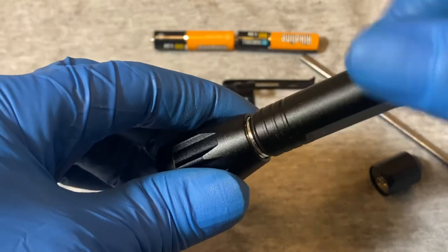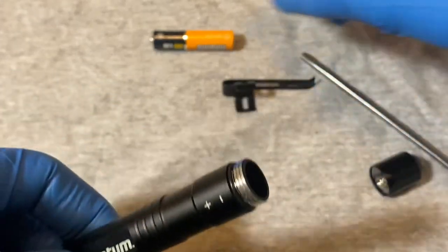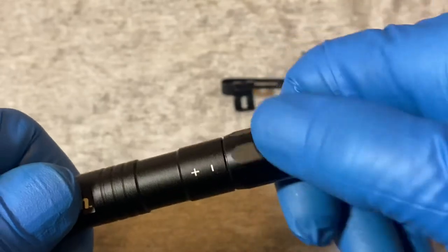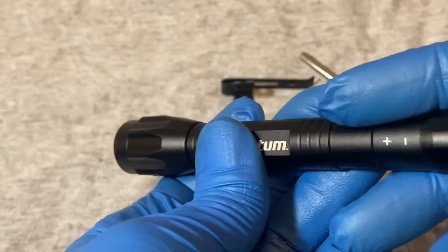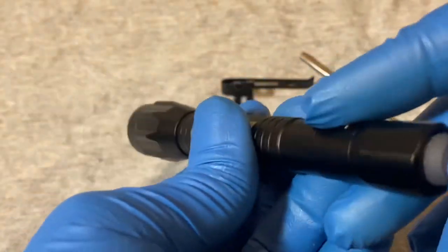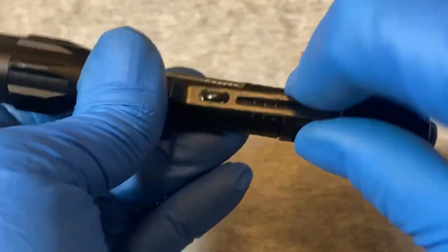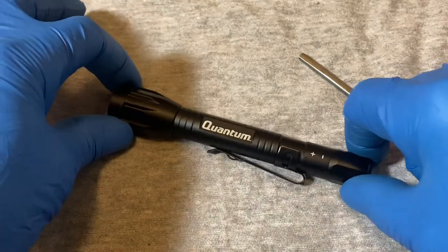Take your barrel, screw it onto the head. Batteries, takes two AAA batteries. And take your switch, screw it back on the end there. And you give it a test. Yep. Works good. And if you like to carry a clip around with you, you take your clip, clip it back into the recess there, the clip recess, and there you have it.